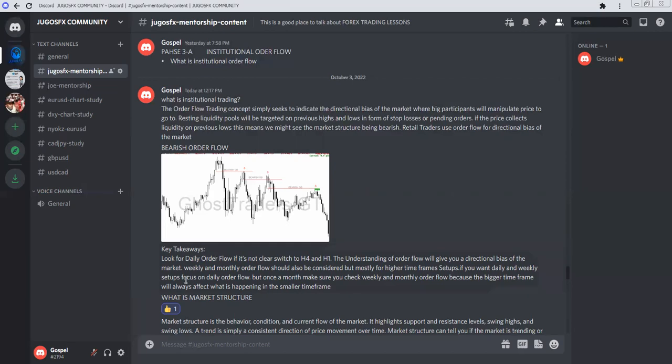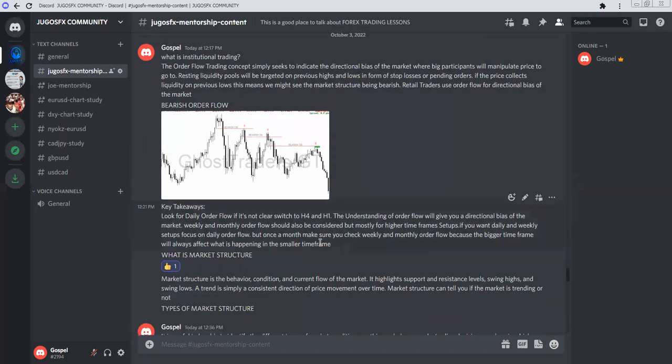Very, very important. Those are the time frames that you have to start with: the monthly, the weekly, and the daily time frame. Those are the time frames that you are going to use to identify your directional bias. Now, if you're a scalper, you will still have to use higher time frames. Like if you're a scalper using 1 minute, 5-minute time frames, you will still have to use a time frame higher than those that you're using for your setups and your entries, which is going to be your higher time frame bias. All right, it's very, very important. So that is the lecture for institutional order flow.